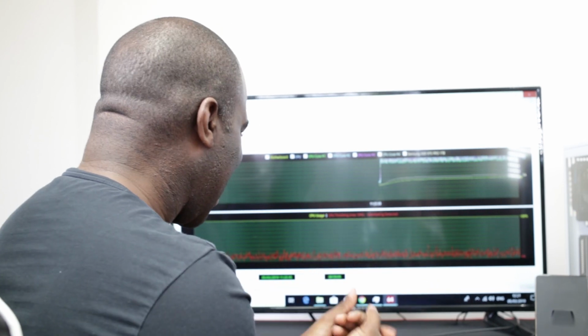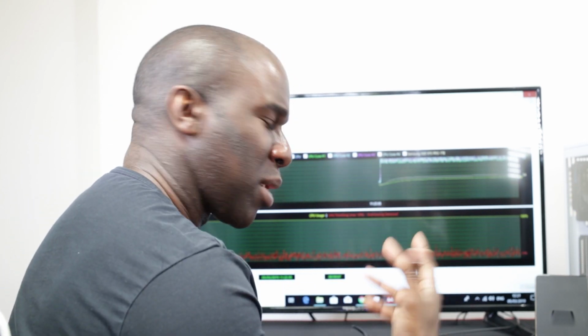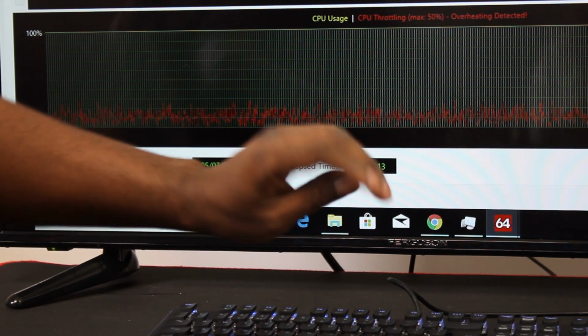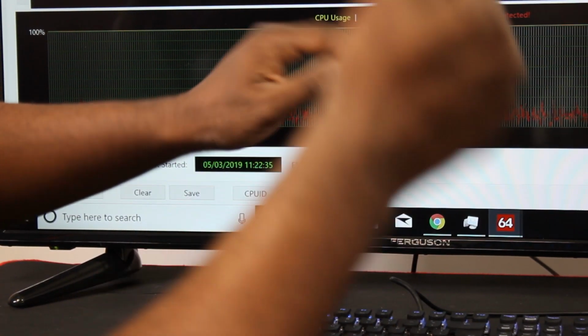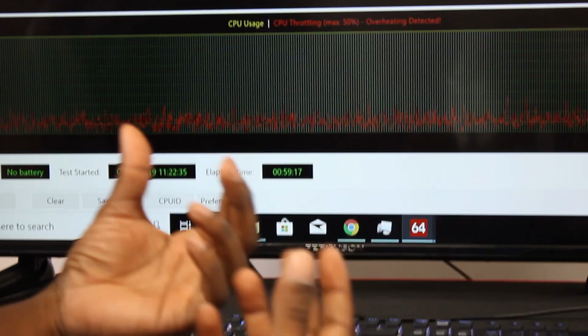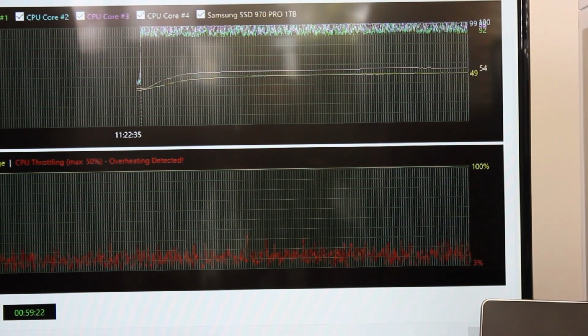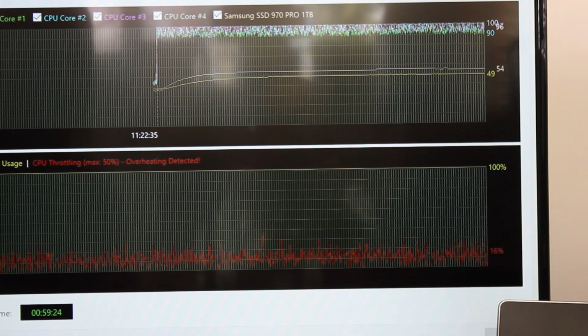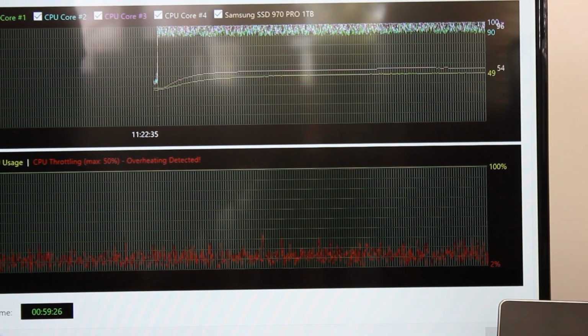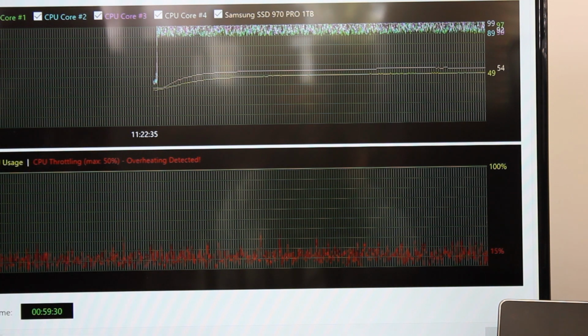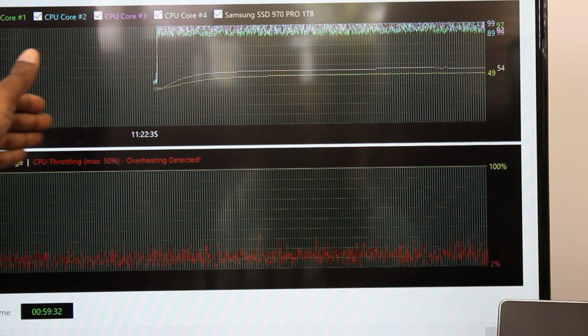Well, we're back, and technically it's meant to be 15 minutes to half an hour, but we decided to go a whole hour just to see what it's like, just to do a benchmark, because when you want the best CPU and the best speed, you normally have a benchmark. But is this real world results? No, it's not. So technically, I'm going to start playing a game and see how hot it gets, see if there are any spikes and stuff like that.